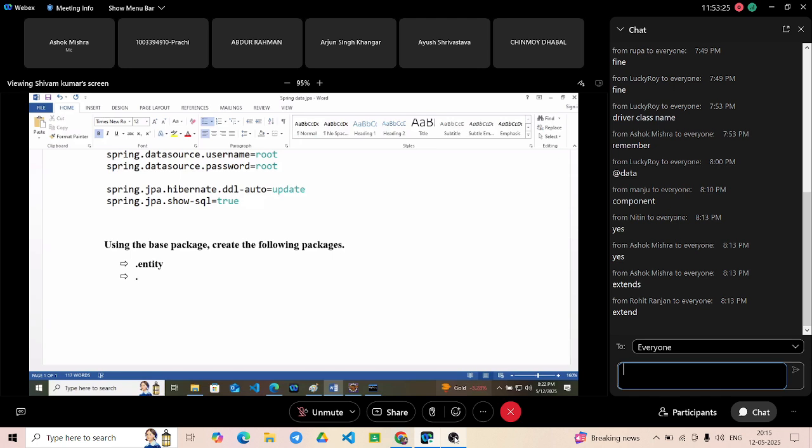You have to create dot repository package. You have to create dot service package. You have to create dot impl package. Implementation full word you can write, or impl you can write. See, in starting it will look big and confusing, so understand it properly.